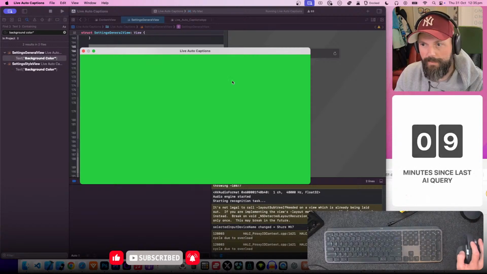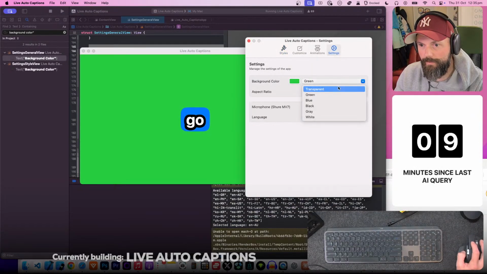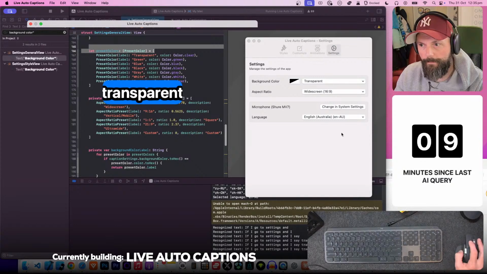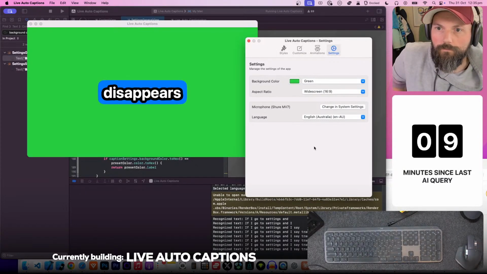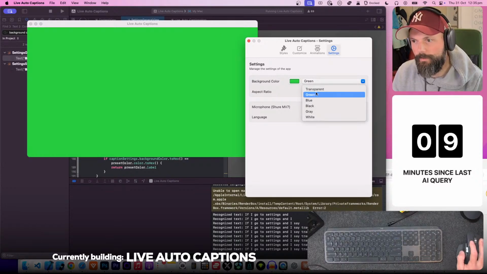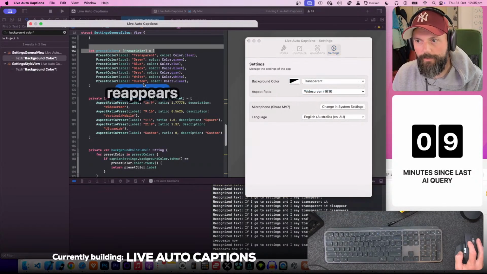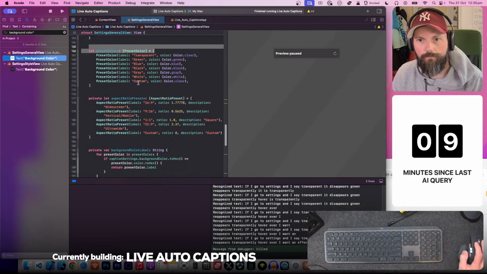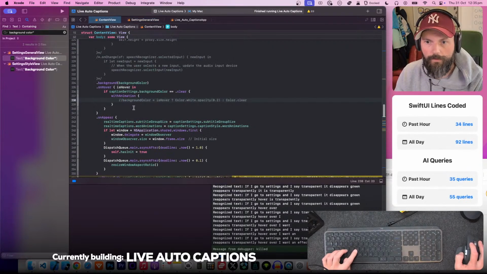Then if I go to settings and I say transparent, it disappears. Green reappears. Now if it is transparent, we hover over it. I want an effect.